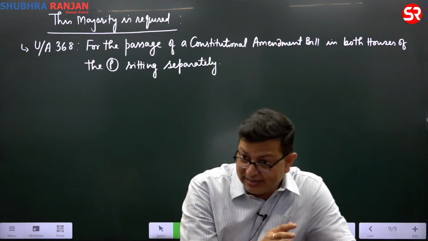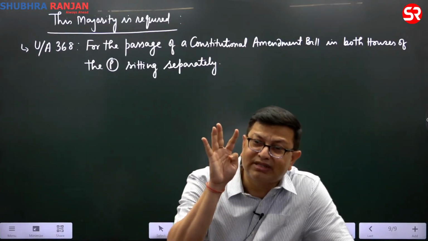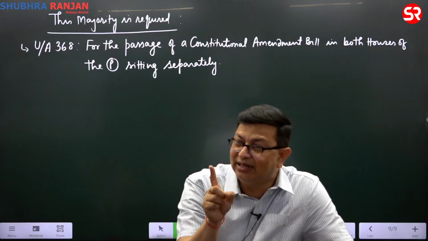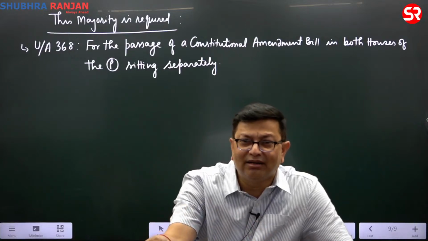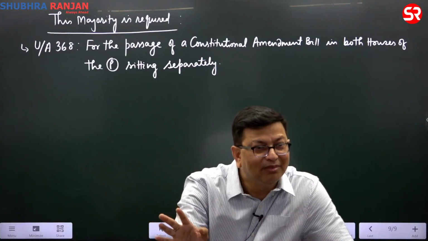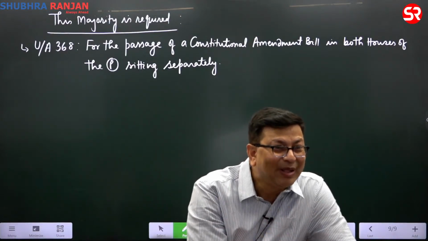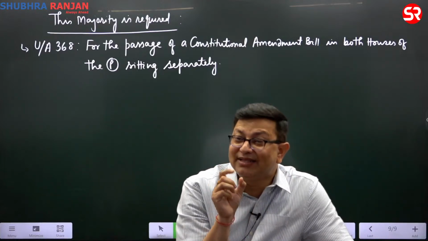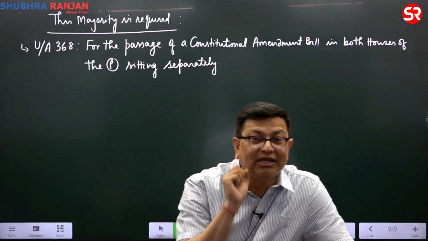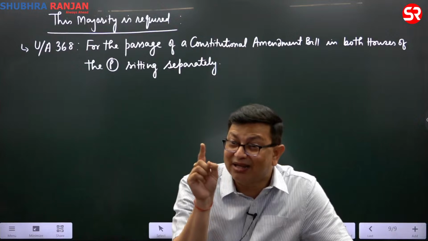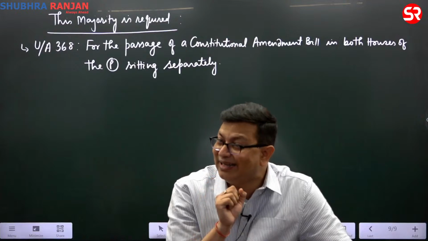And now recently, we have seen that the BJP is only 4 seats less than the majority in the Rajya Sabha. So with the help of the smaller parties, if it comes to power in Lok Sabha, it can make amendments in the constitution without the support of any other political party. Earlier, the smaller political parties used to help the Bharatiya Janata Party's constitutional amendment bills, like the Biju Janata Dal, or the YSR Congress. They always used to help the Bharatiya Janata Party or the NDA.